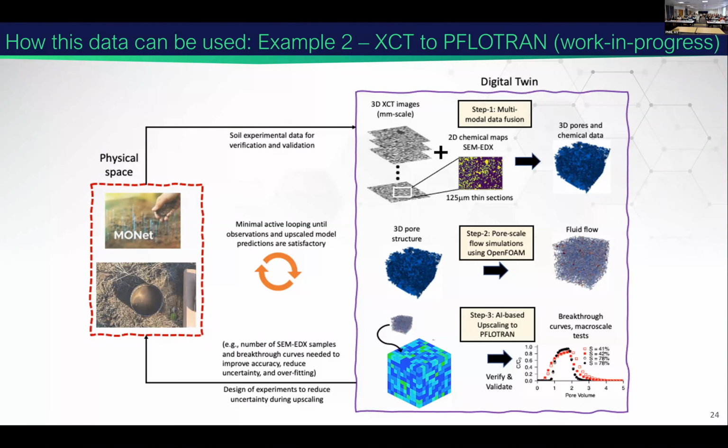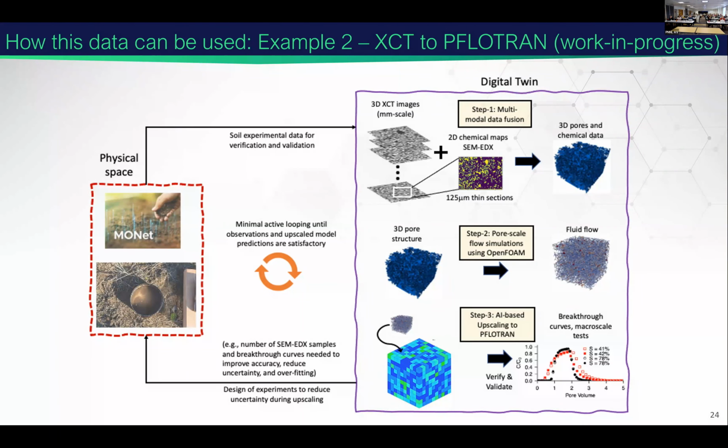So once you obtain the 3D pore structure, that's the second step. Once you get to step 2, you see the pore scale flow simulation box, in which you use OpenFOAM, which does computational fluid dynamics and is open source software, on this 3D pore structure to get the fluid flow velocity fields within the specific aspect of that sample. So from this fluid flow, what we do is upscaling.